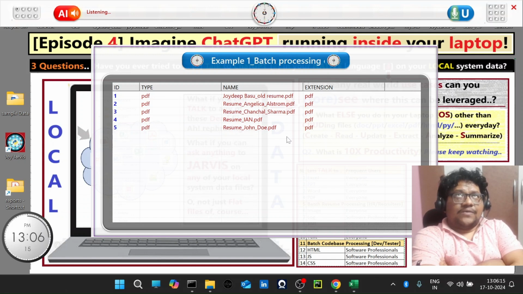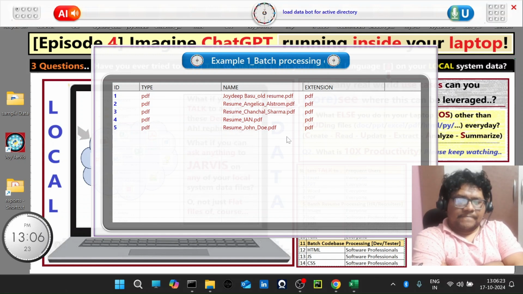Load databot for Active Directory. General category data bot activated in QA mode for below files.